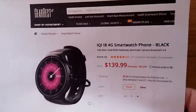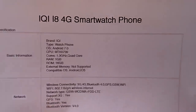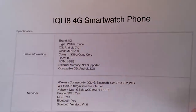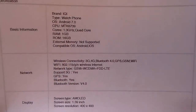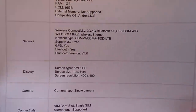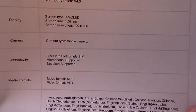It comes to us from Gearbest — check it out in the show notes for a buying link. When you look at the spec sheets, you get a little disappointed when you see that the operating system is 7.0. Those of you who've followed the channel for a while know that Android 6 and Android 7 are not the best at running on a watch because the bugs haven't all been worked out and they hadn't been optimized for the watch platform.